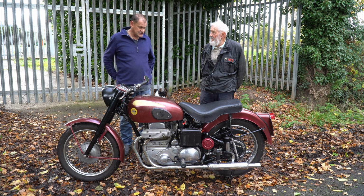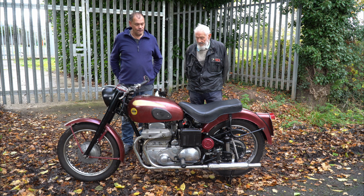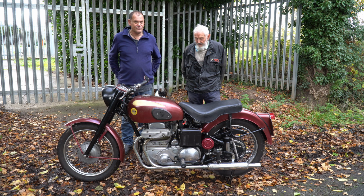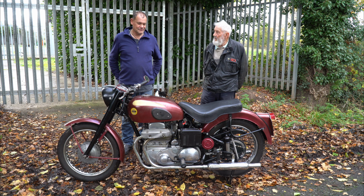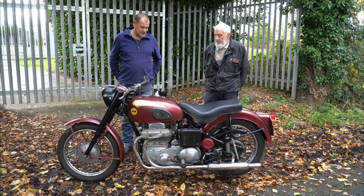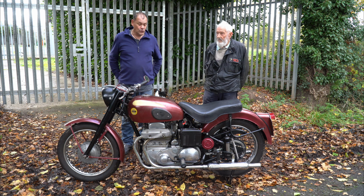But that's the same tyre, we've checked it all. So that was one thing. And then, because of that, the bike sat for a while. So I don't think they like that. That's one of the things with classic bikes, I would say, is that you need to know what you're doing and keep on top of them. So we're going to try and get it running reliable.